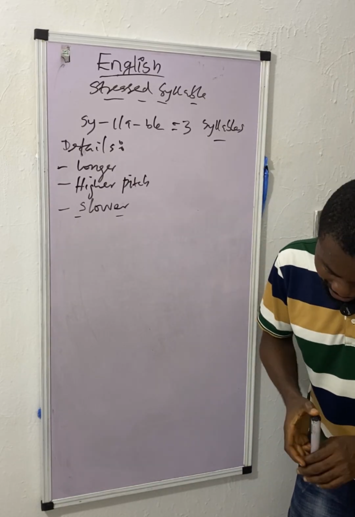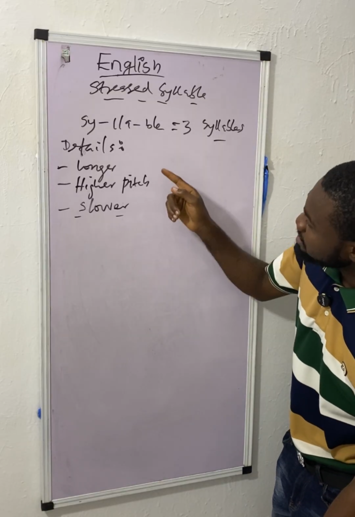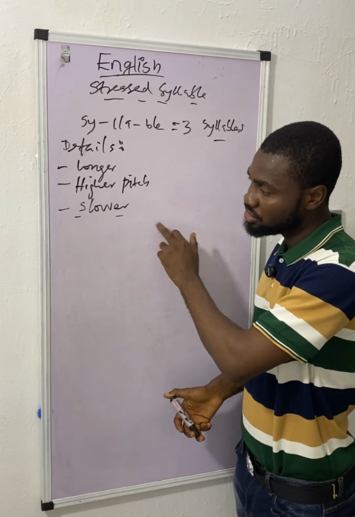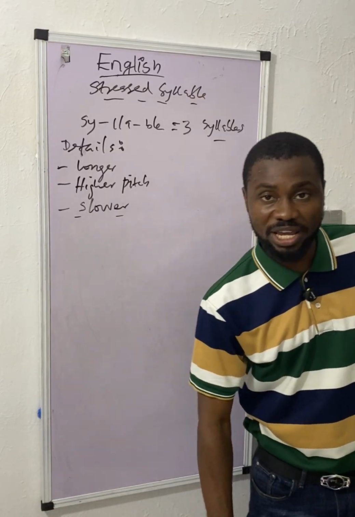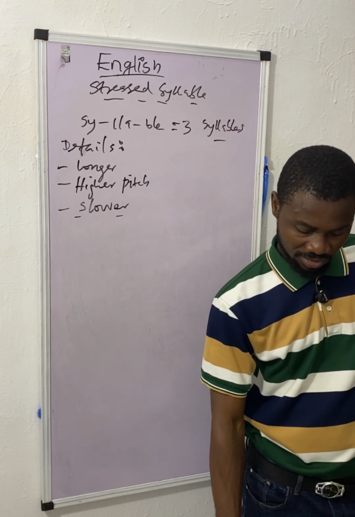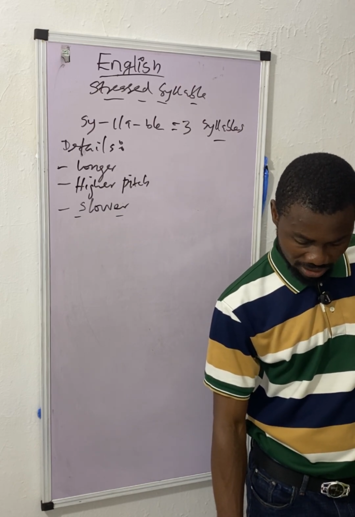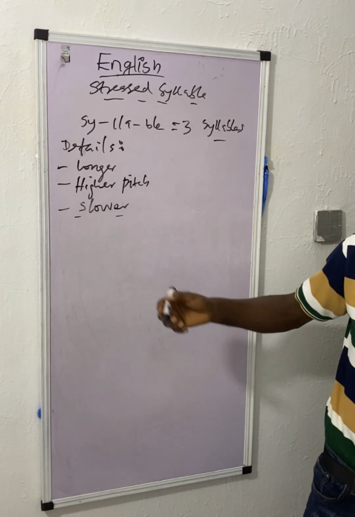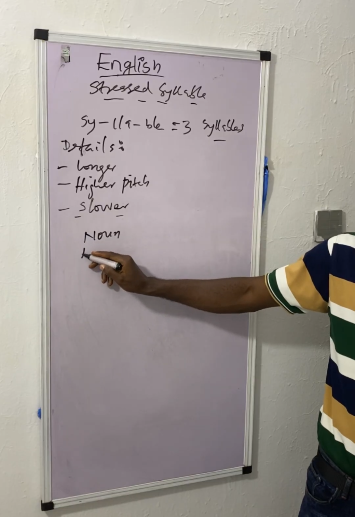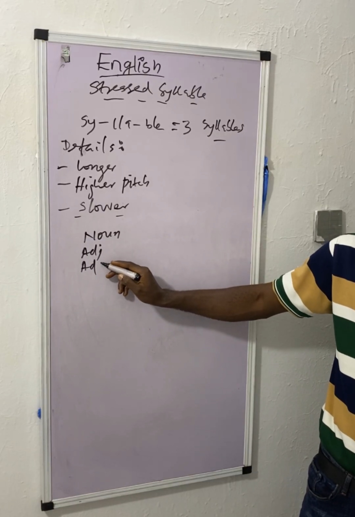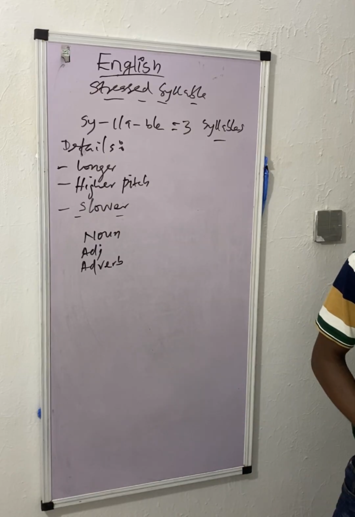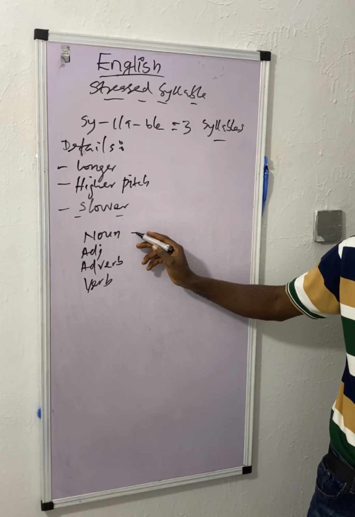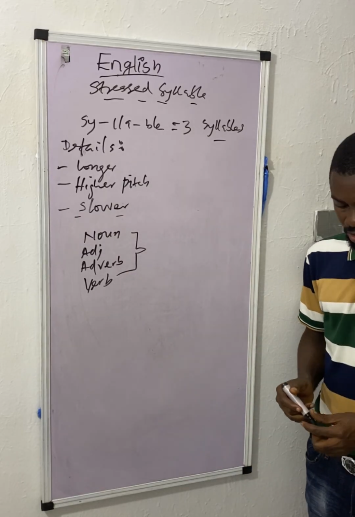So if you listen to a native speaker, always pay attention to the place that this usually occurs during the course of pronouncing the word. Longer pronunciation, higher pitch, and slower. Just listen to that part. Information, communication. It's always easy to detect. So observe stress patterns. But before we observe stress patterns, most stressed words are parts of speech, like the most common ones: noun, adjective, adverb, and verbs. These are the most common stressed words.